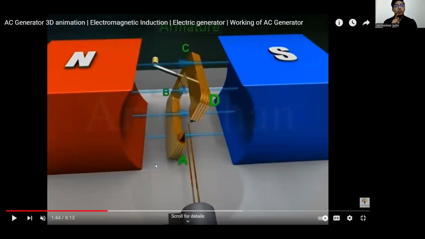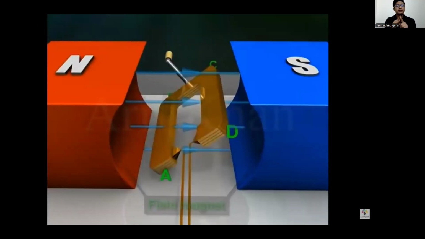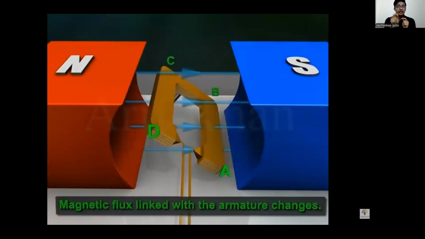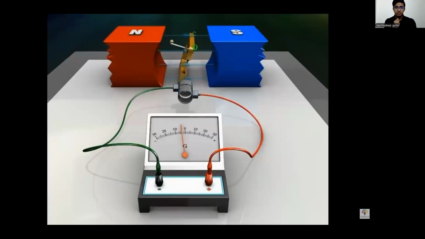This is how we are rotating the armature coil. And can you see the blue lines, the magnetic field lines from North Pole to the South? Can you see the interaction of the magnetic field lines and the conductor over here? That is how the current will get produced, right? That is what is called the induced EMF. Now, in which way is the current getting produced? Let us have a look.